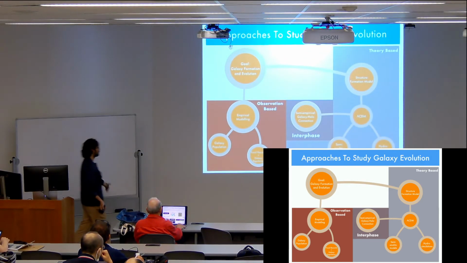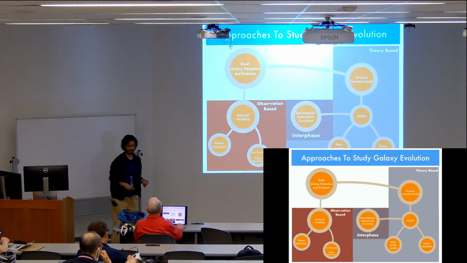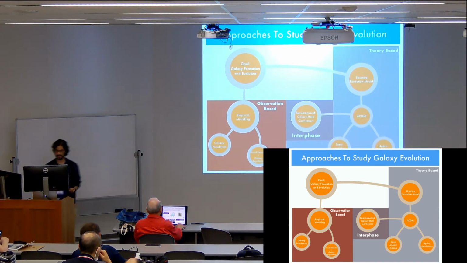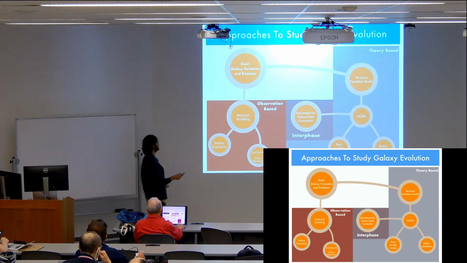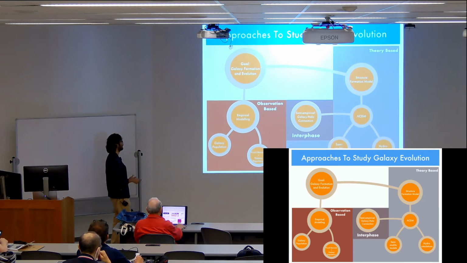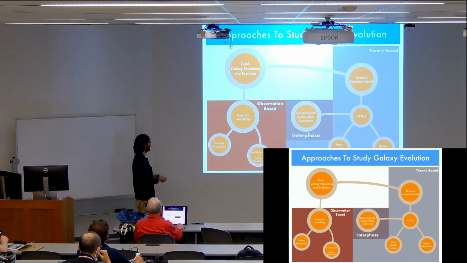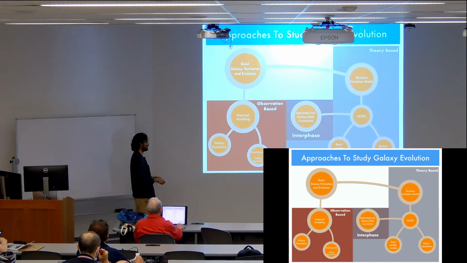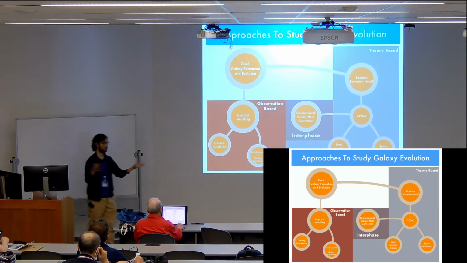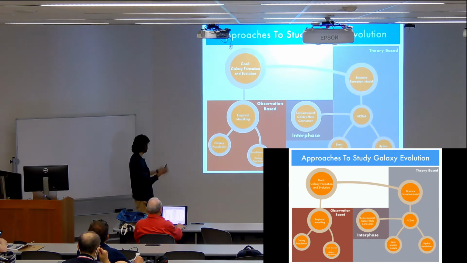Okay, so now in this second part, I will describe the galaxy-halo connection that we've been developing. We have several approaches to study galaxy evolution. Our goal is to understand galaxy formation and evolution, and we can do it in several ways. We can do it purely empirically, using only observations and tracking galaxies back in time by using abundance matching of the galaxy stellar mass function, for example.